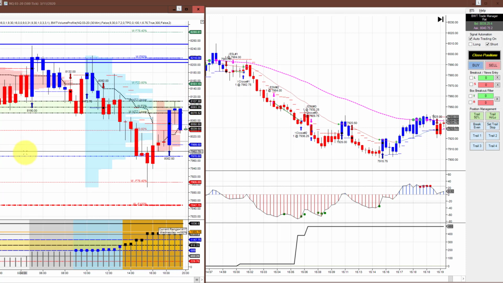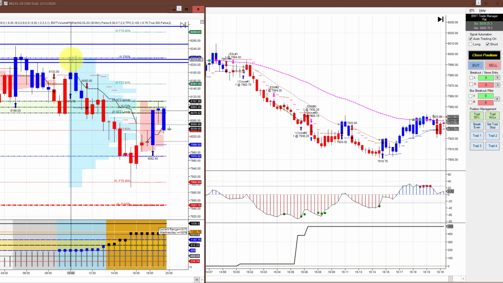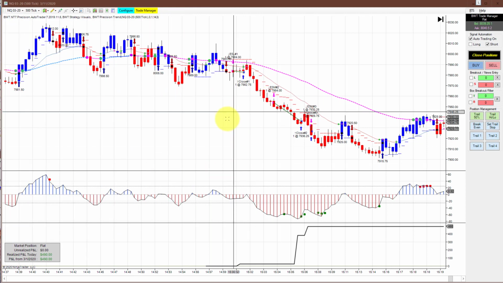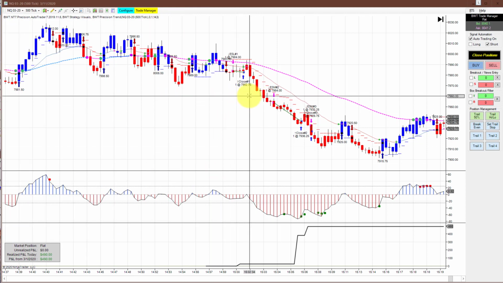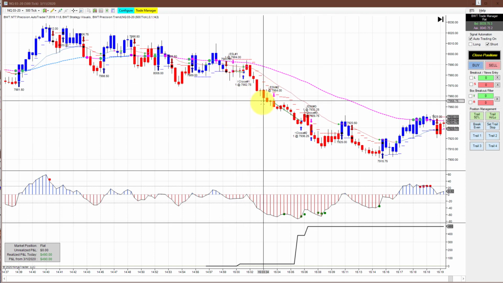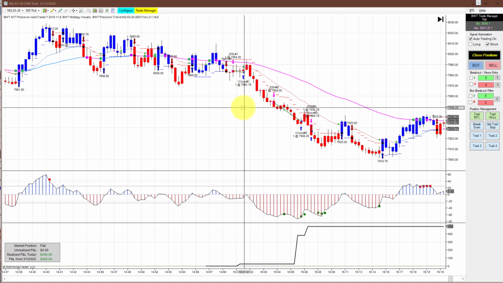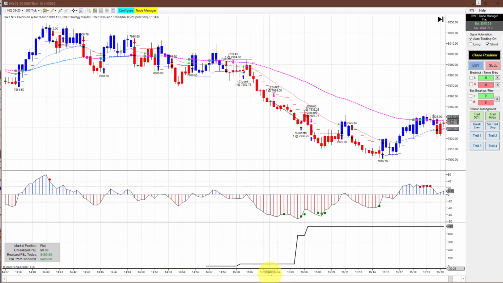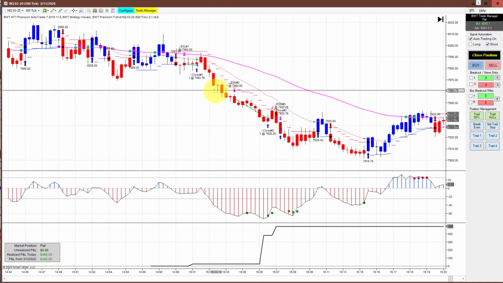It covered that range. And then on the open, you can see it failed at the 50, so it sold down. And then it retraced here to, again, I don't have the mid zones here, but this is probably the 38, right on the money. So yeah, I just didn't have my wits about me today. I really kind of forced this trade to have a video to show today, and I really was not focusing. When I start trading the combine, I'm still practicing because I need to be more focused.